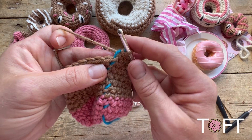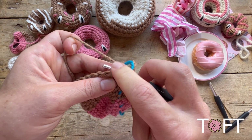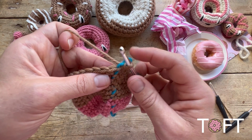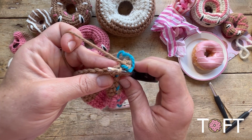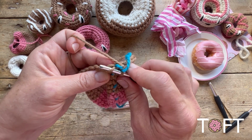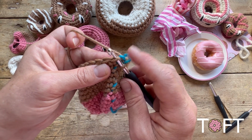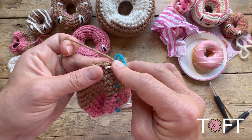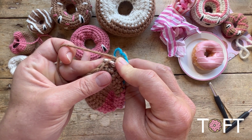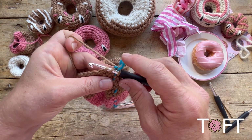What you're going to do is, whereas before, for the rest of it, we've been crocheting right the way beneath both sides of the V like that, what we're going to do is come up in the middle of just the front half only like that. So do you see how I've got the hook through the inside of the V from the front side? Then take your hook back down, and in the same motion, get the half of the next stitch like that. So you've got the 2 front halves of the next 2 stitches on your hook.